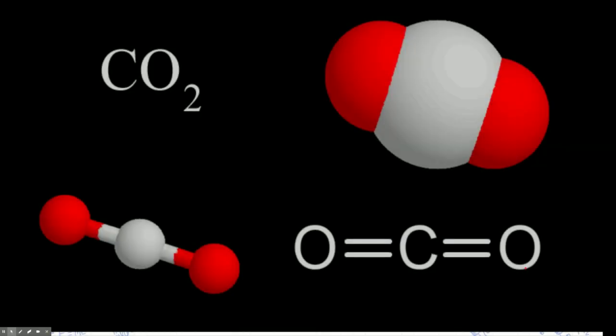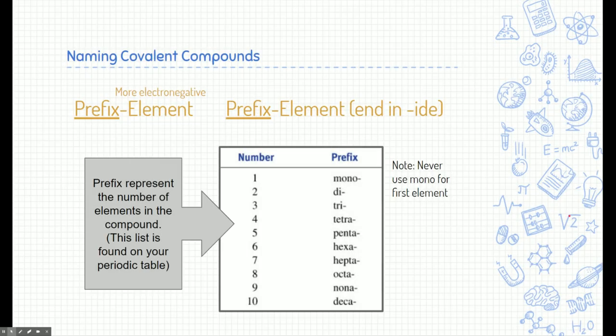These are four different ways to draw CO2, by the way. Here is the chemical formula, but you might also see it in these molecular structures. Here's kind of the bubble structure, and here's the ball and stick method right here. Or like I said, you can sometimes draw lines between them. All four of these are showing the same thing. They're showing carbon dioxide molecules.